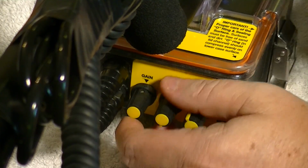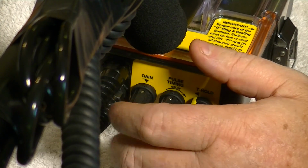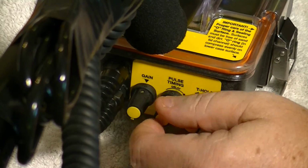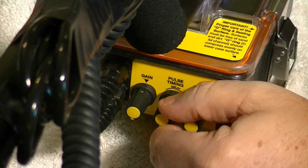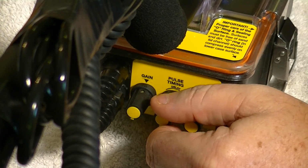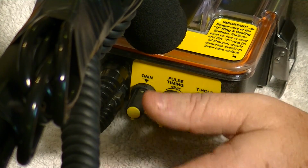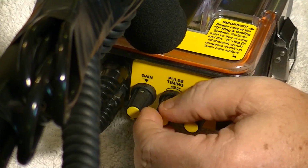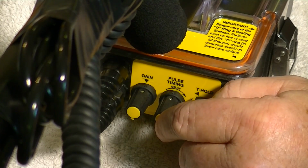So once again, in the water, really deep signals, very stable. You just can't beat a PI machine. Wet sand, very good. You're just going to dig even more junk. If you want to use this knob to discriminate and lose some depth because you just get tired of digging trash, then by all means, that's up to you. But theoretically, if at all possible, just leave that alone.